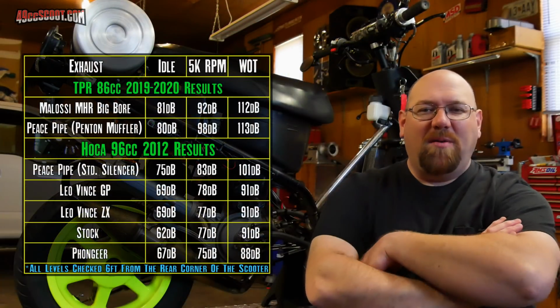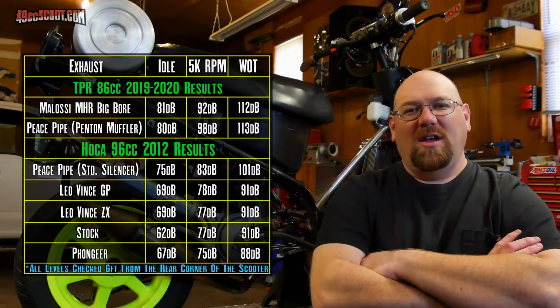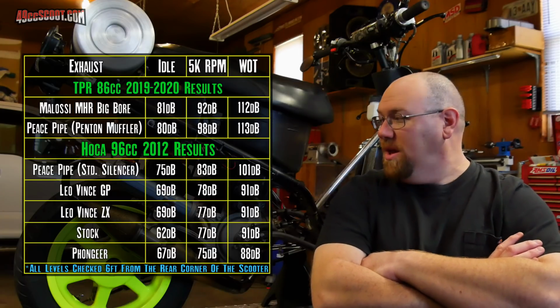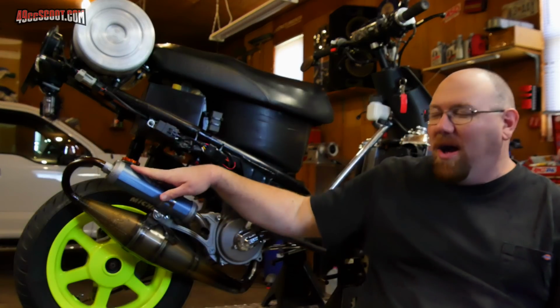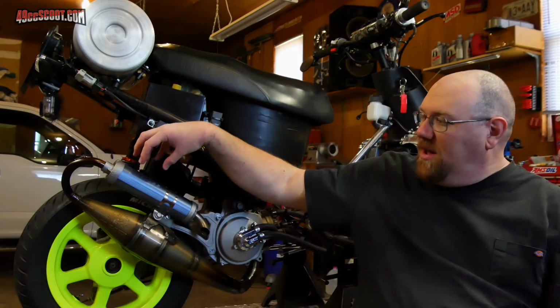As you can see, the Peace Pipe actually turned out to be louder than the Malossi exhaust is, especially anywhere that really matters for when you'd be going down the road. But with that said, this style of exhaust that comes around and aims back at the rider still feels way louder to the rider, at least to me it does.